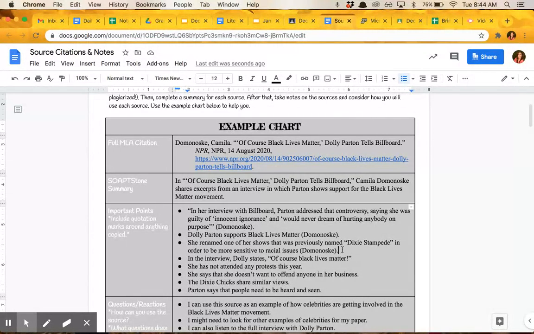This is going to ensure that when you copy something from this chart into your body paragraphs, it's already cited for you. If you do not have this right here in your paper when you use this sentence, then you will get a 0 for plagiarism. This is as essential for avoiding plagiarism as this. If your paper doesn't have these in it, when you copy and paste this information over, you're going to get a 0. So please make sure that you're doing this at the end of every bullet point for every source.